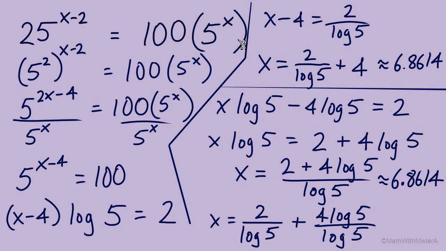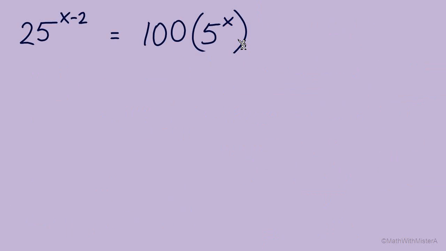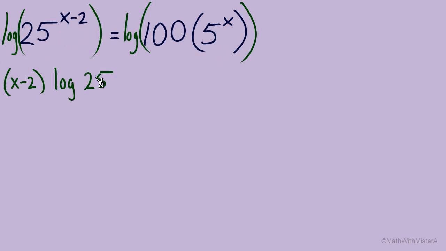So the other option I saw would be to do a log right here at the beginning. I can do it because I have just one term on each side. So I'll do log base 10, and I just make sure I'm doing log to everything, just once per side. On the left side, I know how this plays out. I'm bringing down the exponent: x minus 2 times log 25.